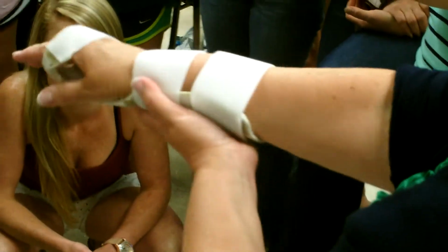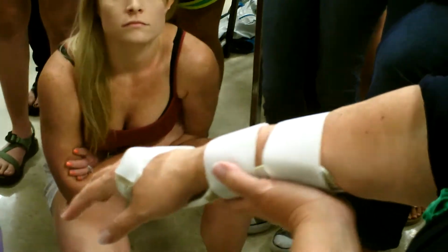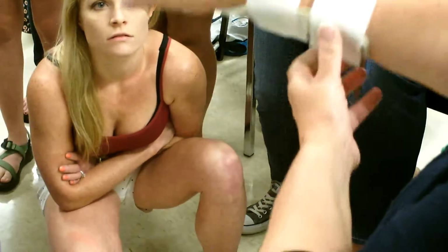We have shearing happening here. So how might we avoid shearing on a splint? What can we do with the strapping to prevent this? What would happen if you made it tighter, though? That's not gonna work because the splint is rigid.